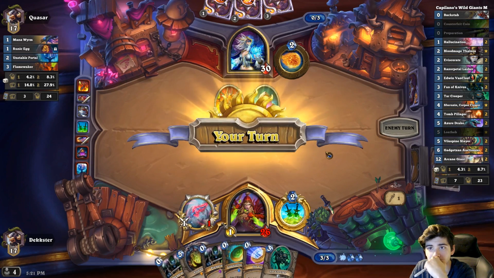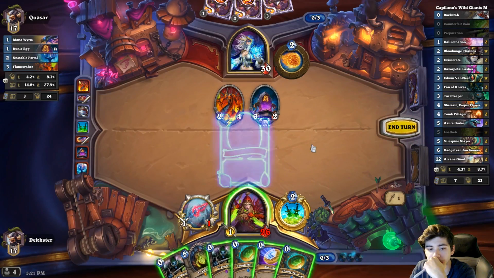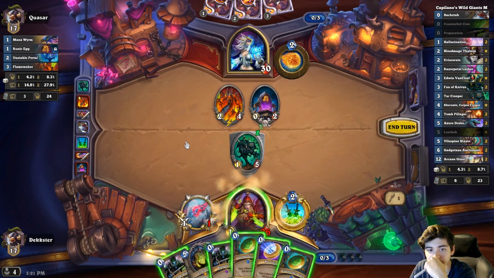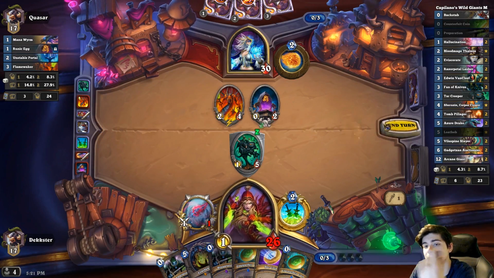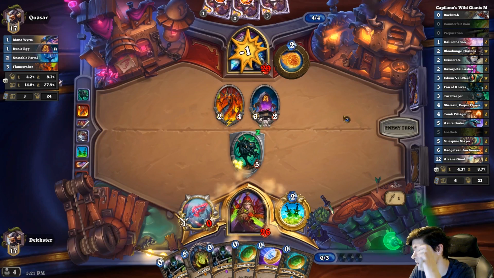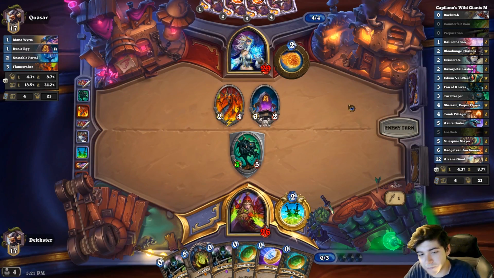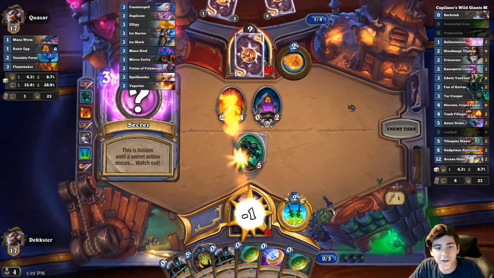Okay. Another coin. Jesus. Alright, we'll just do this. And, do we want to end up daggering him in the face? We might re-dagger next turn, so I think I'm gonna hit him with a little dagger to the face here. We'll see if I regret that, but who cares? Who cares, right? Oh shit.